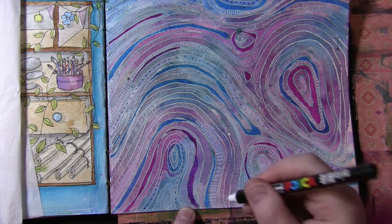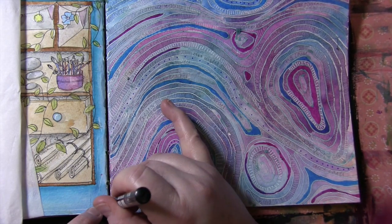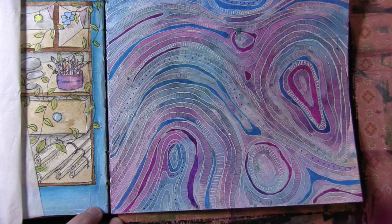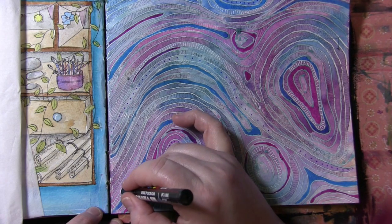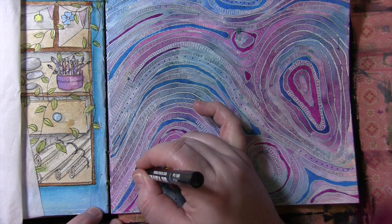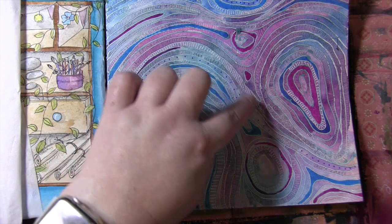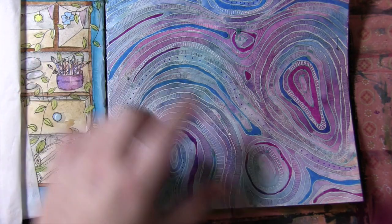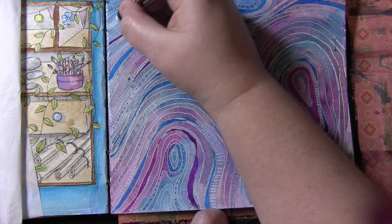Sometimes you just have to go with the fact that you're not getting brilliant, brilliant white, and either go over it. I sometimes swap pen types, or just, you know, it's okay. It doesn't have to be a brilliant, brilliant white for me to enjoy the marks on this. These are quite dominant because they're a little bit wider, so I think I need some more wide patches of them.